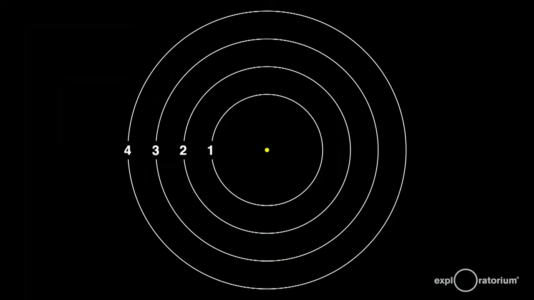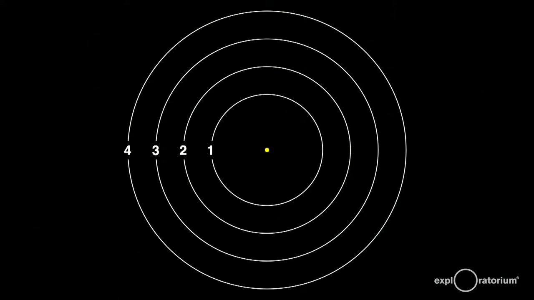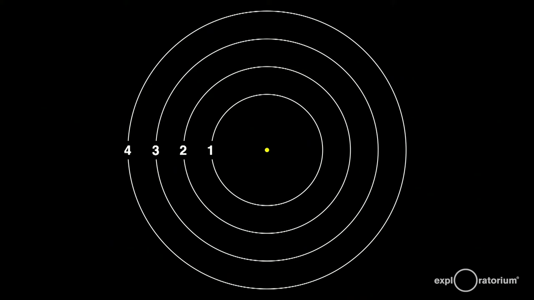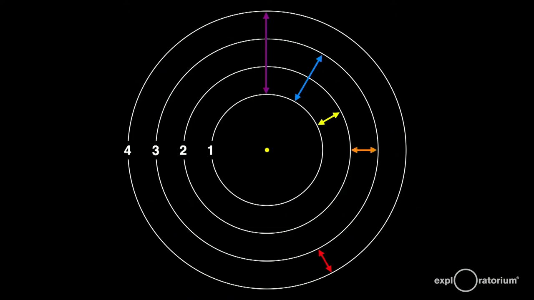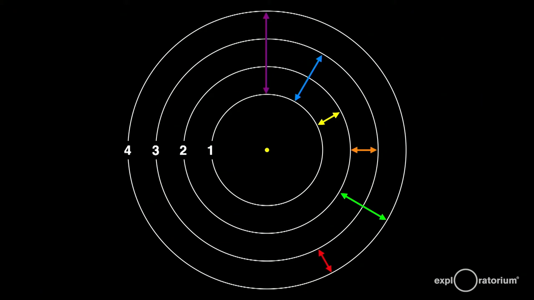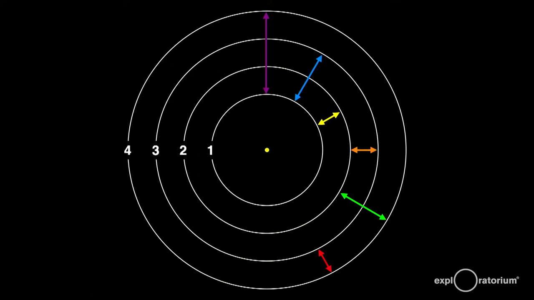Again, this is a highly simplified atom with only four energy levels. There are many, many more energy levels. But here, you can see there are many possible jumps, depending on how the atom is excited. You may get a high energy violet jump, or a low energy red jump, or anywhere in between. Atoms can each give off a whole variety of colors, depending on the quantum mechanical arrangement of the energy jumps. Let's look at some of these in real excited gases.